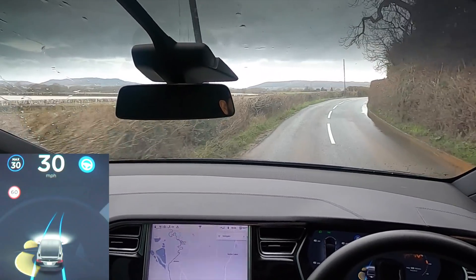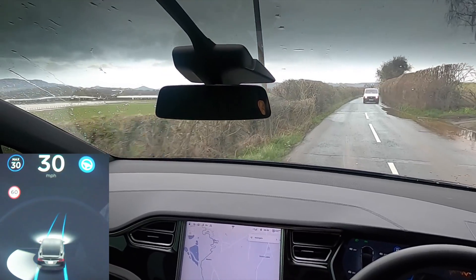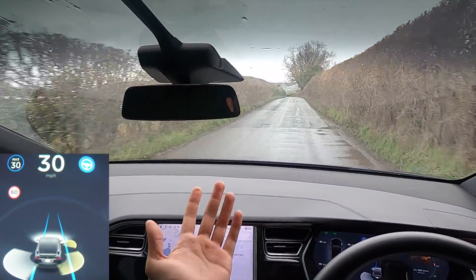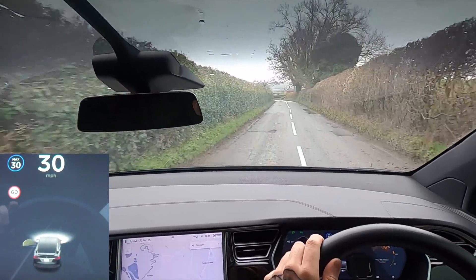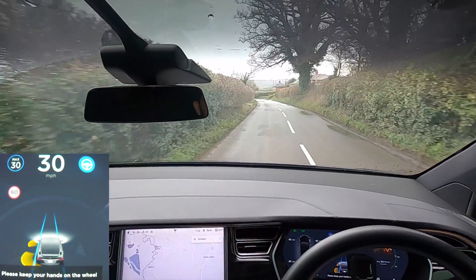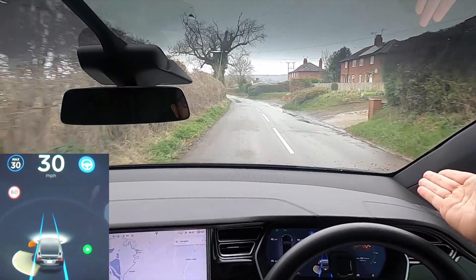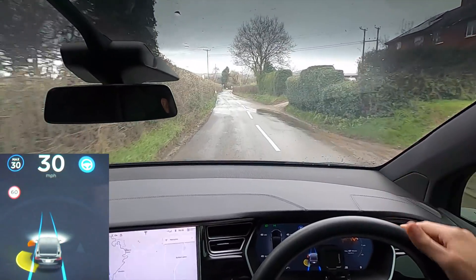These roads are really tight, so I'm just keeping an eye on it. And now it's going into the middle of the road. Please don't take the right lane. Look at that — that is so bad. Take the left lane, dude. It should know that it needs to take the left. It needs to know that this isn't a two-lane road. In fact, it knows that because I can't indicate onto the other side of the road. Whereas if this was two lanes, it would know that I could do that.